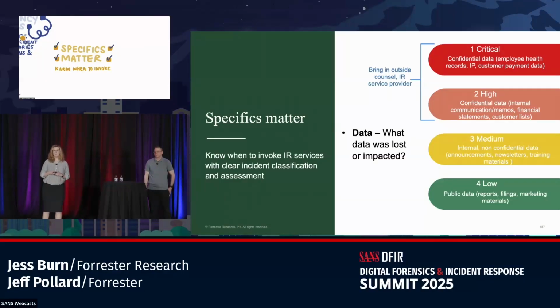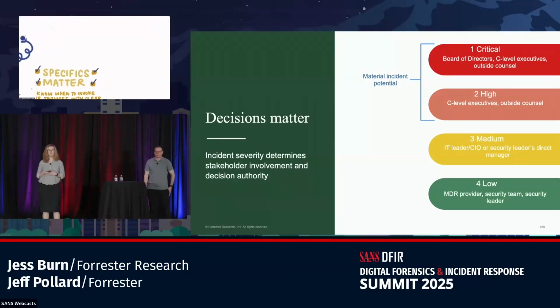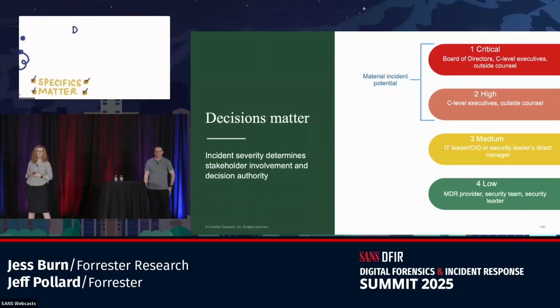And again, this is when you're thinking about a material breach. This is also when you need to be bringing in the right stakeholders and the right members of your ecosystem, that being IR services and of course, outside counsel. And stakeholders, again, should be a part of that severity matrix. If you're dealing with a low incident, it probably never gets up the food chain, and that's fine, right? That's basically incident management. But as you get to medium, you're going to be needing to bring in maybe your boss's boss, right? The CIO, whoever the CISO reports to.